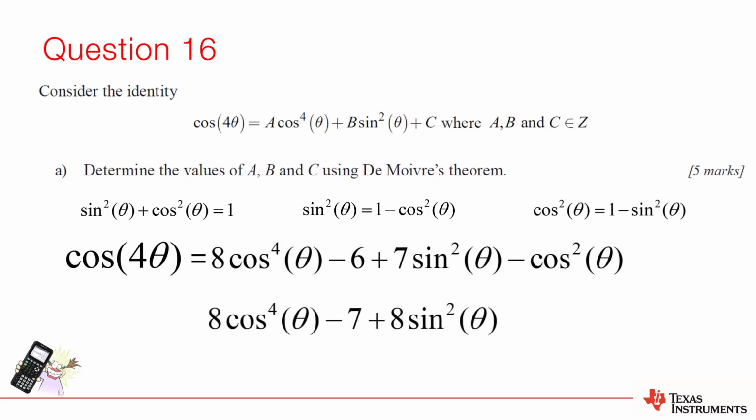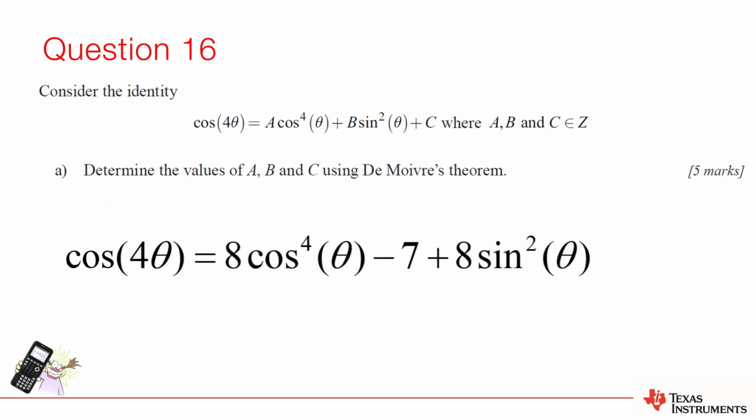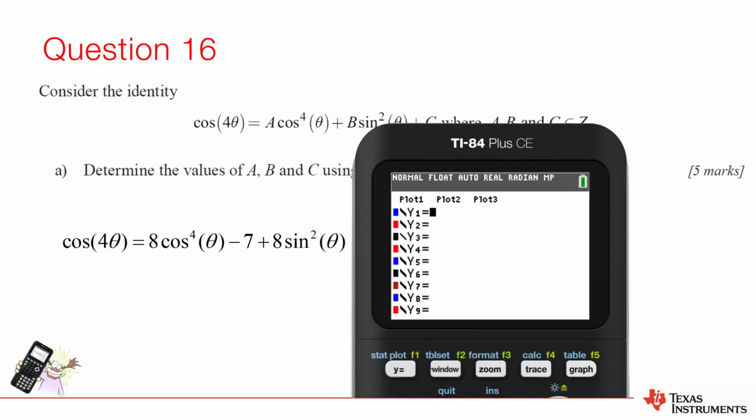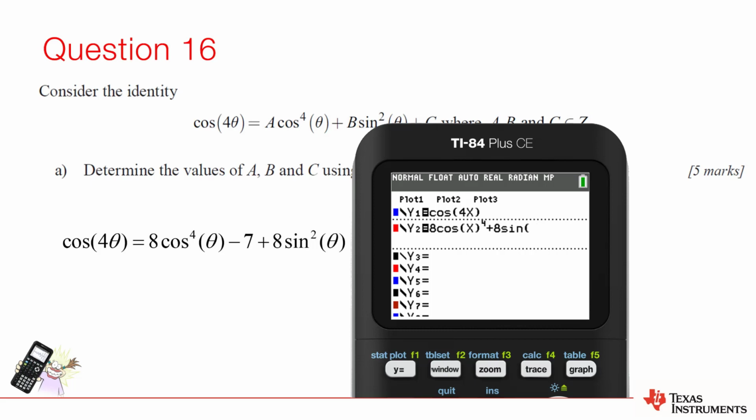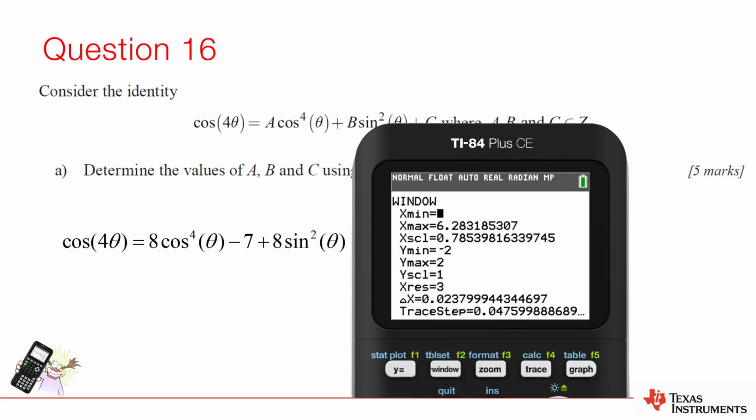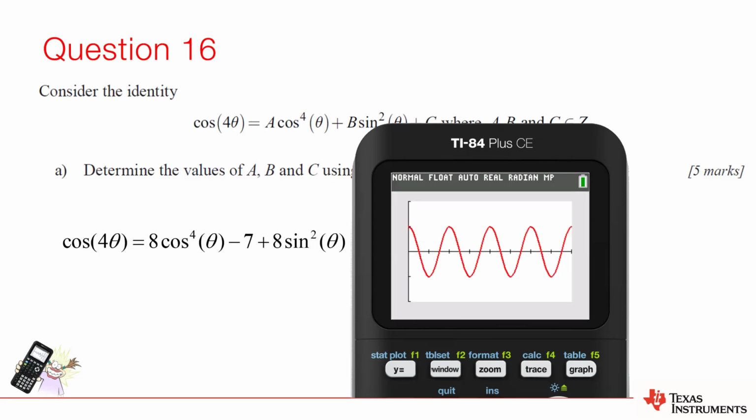So finally, we have our equation in the form required. That gives us a equals 8, b equals 8, and c equals -7. Now, we couldn't use a calculator so far for this question. However, we can use it to check the answer, which is definitely worthwhile since a question is worth 5 marks. This simple check works to confirm our answers for A, B and C, most likely validating all of our calculations.